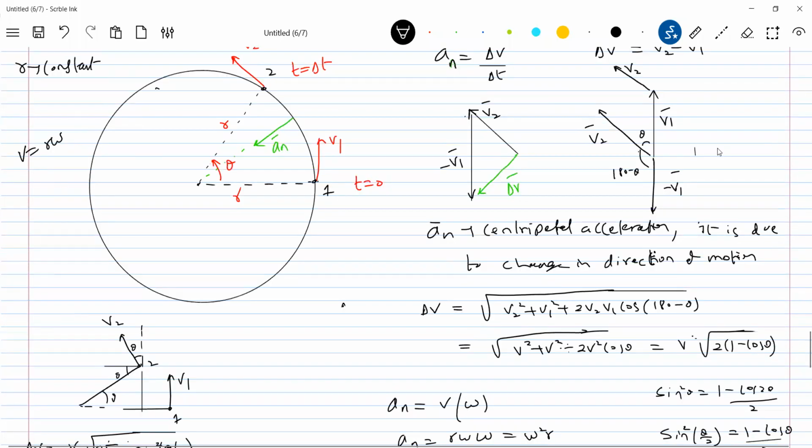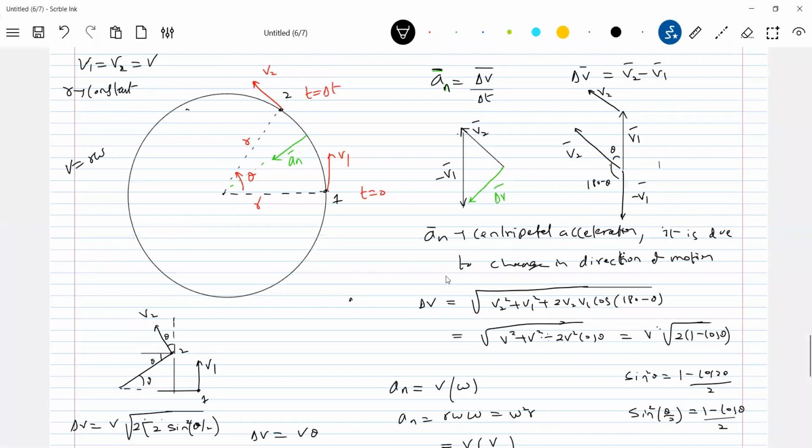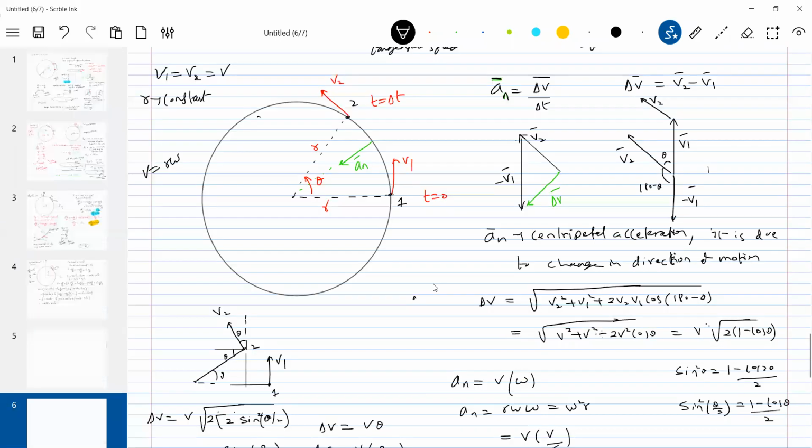This is the first method I showed, where I directly brought the formula. Still, students don't get an idea of what centripetal acceleration is, because the idea of centripetal acceleration is very important for the dynamics of circular motion. I started here: the particle moves with a constant speed in a circular path. Then I said there is one acceleration called centripetal acceleration, and that will be directed towards the center. And definitely we'll assume in circular motion r is constant. So sir, how can you say that the acceleration is directed towards the center?